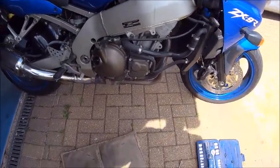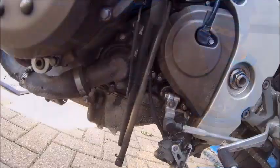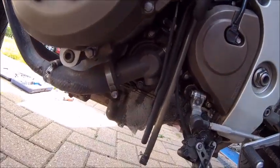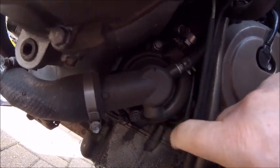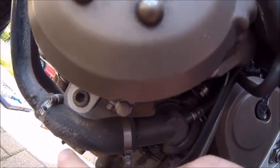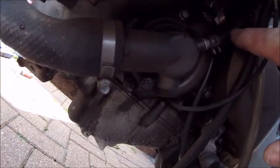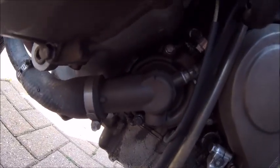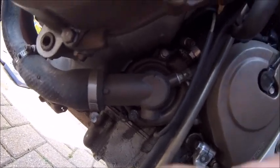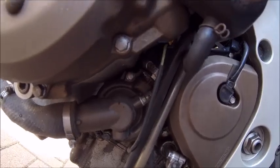Right, next job then is draining the fluids. So my calculations are correct. That there is the drain plug. That to me looks like the water pump, which is relatively obvious because it's coming from the radiator down there into there, and that one goes up to the carbs and it's round, so you'd have to say there's an impeller in there. So let's crack that nut off. Looks like an 8, might be a 10, and we shall soon find out.